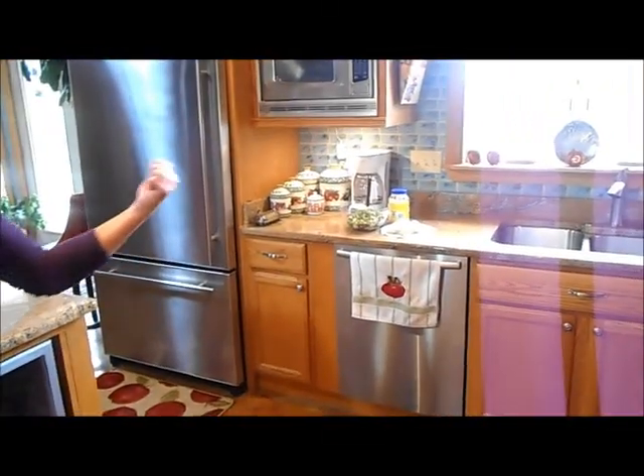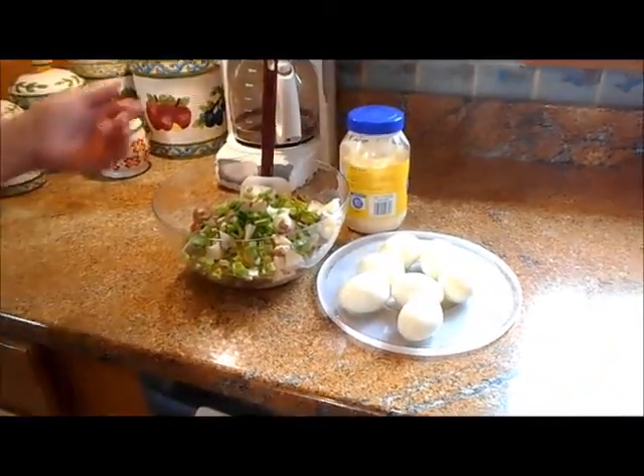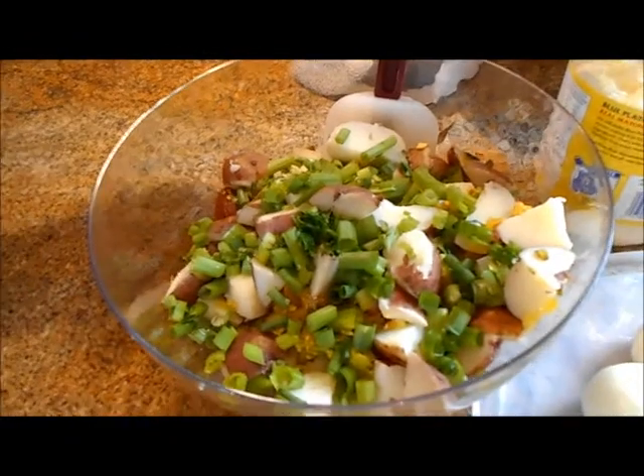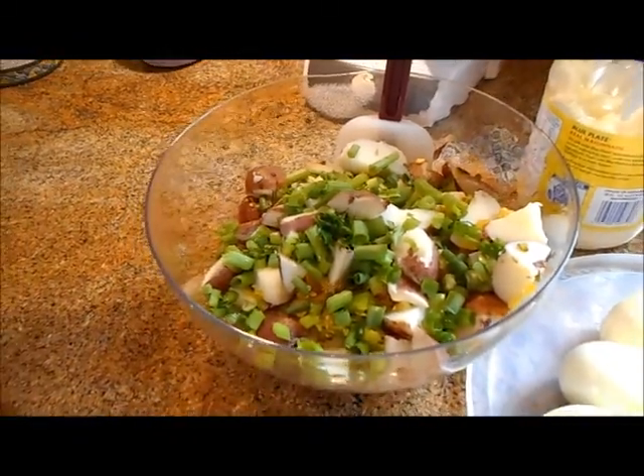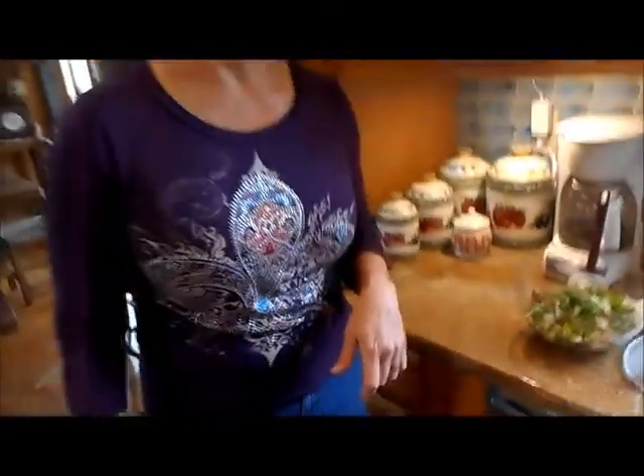Something else I got while I was at the Crawfish Shack was some potatoes, and I had some left over. On that counter back there we're making some potato salad with what was left over. We've already put in some green onions, some pickles, some celery leaves. We'll salt and pepper it and add our eggs and mayonnaise, and that's going to go with our crawfish étouffée. And of course you can't have crawfish étouffée without a good French bread, so that's what we'll have with it as well.